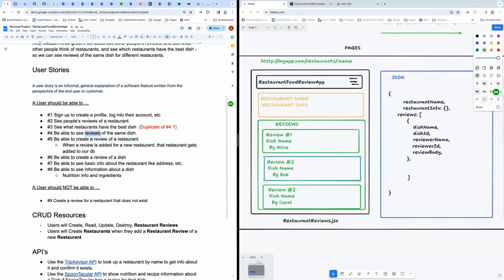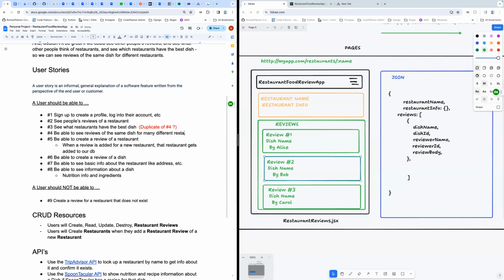We want to be able to see reviews of the same dish, right? Of the same dish from many different restaurants.